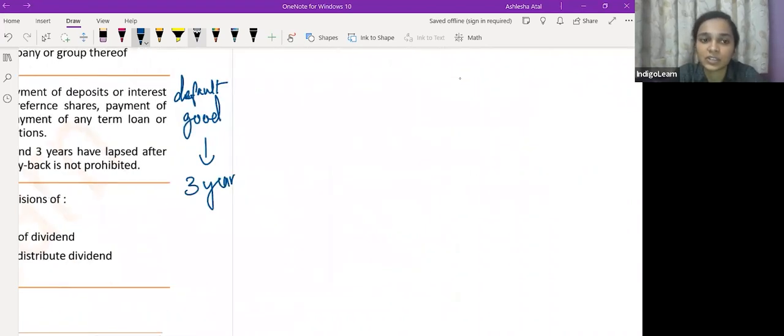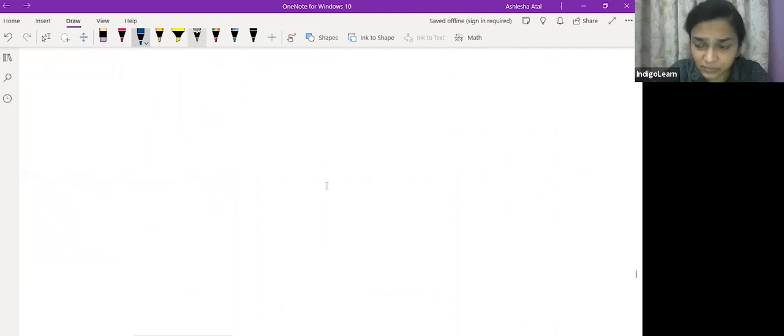its security. So these are basically situations जहाँ पे buyback allowed नहीं होता or there is a prohibition on buyback. So these points become important from MCQ type of question point of view से भी and also from a case study question point of view. So this was with respect to buyback.